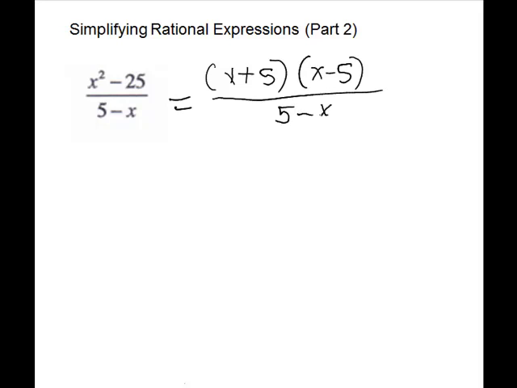There's nothing we can do right away on the denominator. You might notice, though, that you do have opposites now. These two are opposites. So that piece will cancel out. It's going to give us a negative 1.